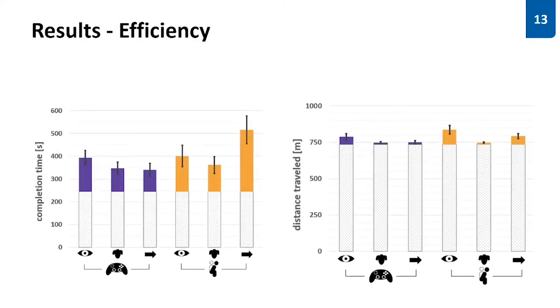Let's come to the results and start with the task performance, where we measured completion time on the left and traveled distance on the right. On the x-axis, there are the different pairs of conditions listed and the y-axis gives us the numbers in seconds or in meters. The white and dotted part of the bars show something close to a perfect run, where we ran with maximum speed from the start to the end without collecting any coins to give you a relation. Therefore the first thing we notice is that the impact on the time was much higher than on the distance traveled, indicating that people ran slower or stopped to collect the coins.